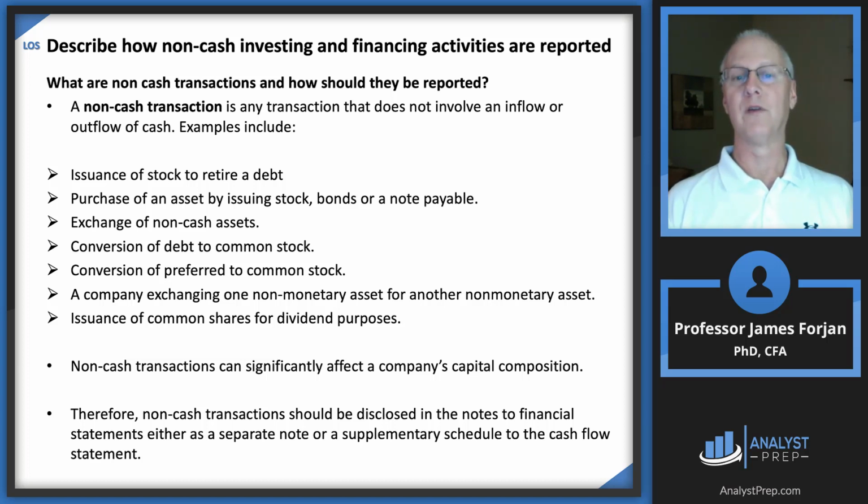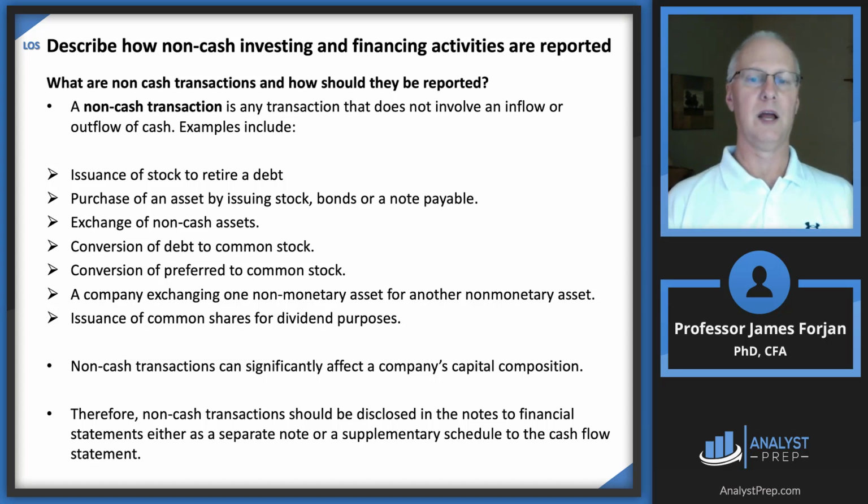How about the two conversions? We spent some time talking about convertible preferred stock and convertible bonds, exchanging one non-monetary asset for another one, and then issuing common shares for dividend purposes. So here's really the important part. Notice that non-cash transactions can significantly affect lots of things, but especially a company's capital composition.